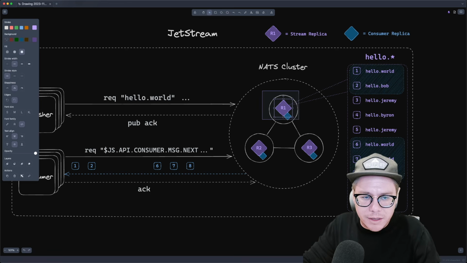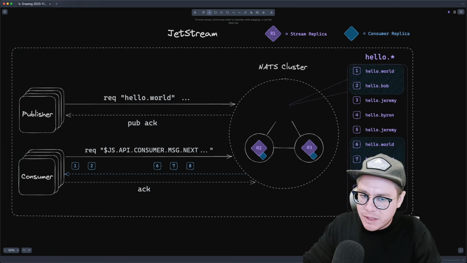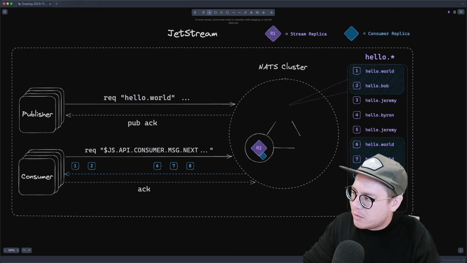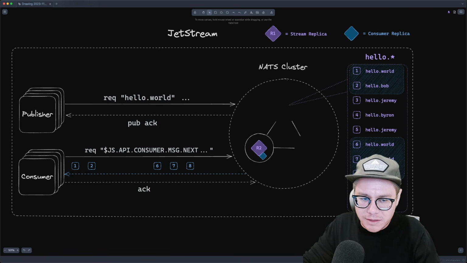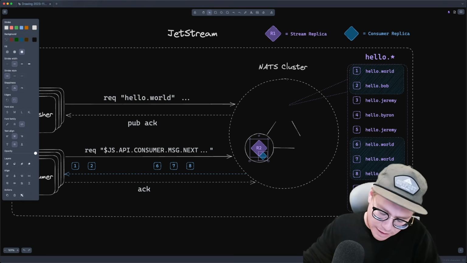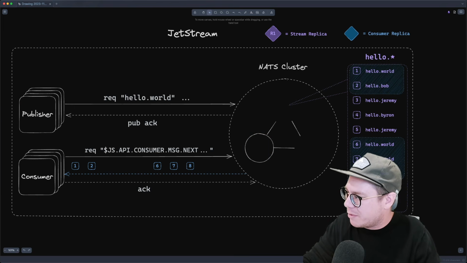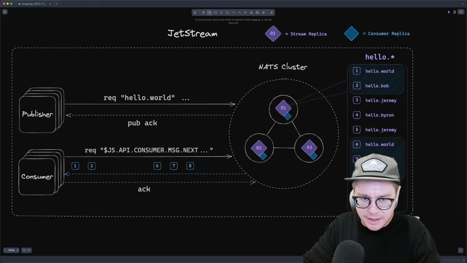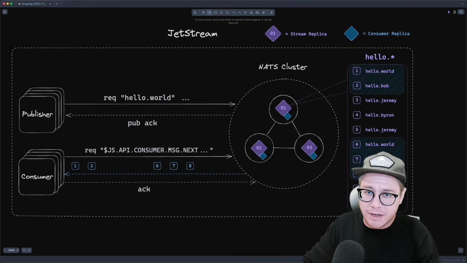So if one node goes down, you can still read and write to that stream because you still have 2 that are up. If a second node goes down, you can still read from that stream because the data is still there and there's still 1 node that's up. If all 3 go out, well, that's why we have disaster recovery and things like that, right? But the main point is that all of this data can be replicated in any sort of configuration, and it's very, very flexible.